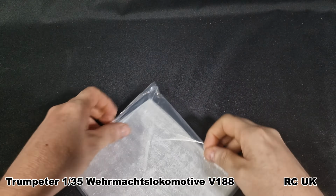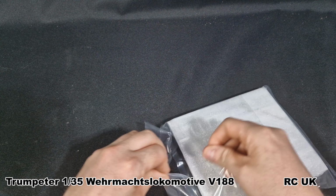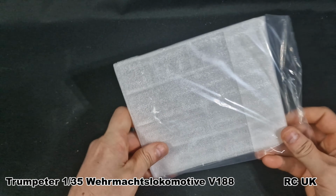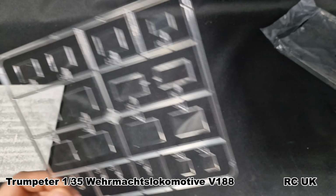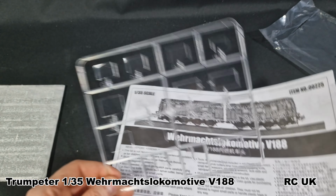And then the last parts are the clear. The last piece in this bag is the clear parts, which is nicely wrapped for protection. Again, take note, other manufacturers, even though these are just flat clear windows, they still continue to make them in bubble wrap, like foam. So we have 2 lots of these, and they're going to be lovely, crystal clear, flat windows, very sharp. I wouldn't complain about these too much. Here is your instructions. You can see straight through them. Doesn't even look like the windows are there. Goes a little bit blurry there, but that's because I'm getting too close to the camera. But that is very good. Nicely done, Trumpeter.